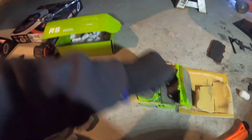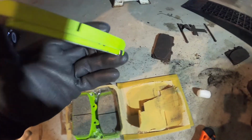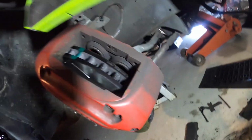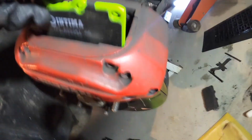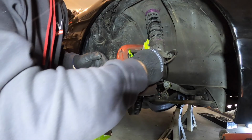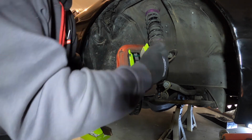So if you look at the pads, there's 2 types. One has a clip, one doesn't. I think the clip ones go at the back and the non-clip one goes to the front. We got that in. Now see, I knew that would happen. That one went right, but it's a bit tight for this one, the second one.